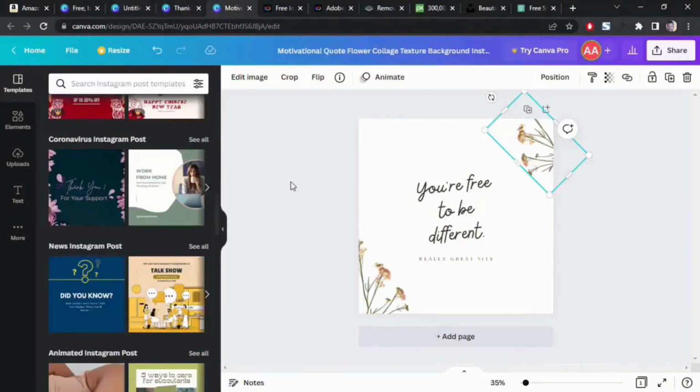The first thing that we want to do is to start customizing it based on what we want to achieve. Before we can start customizing this template, there are a few things I will also like to mention. One, you already need to have your things put in order or put in place. For instance, you need to have the images that you wish to use. Your logo must be ready. Next, you should be having your fonts ready that you would like to use. However, using this free version of Canva limits you on the type of fonts that you can use, meaning that you will be limited to what you can use.